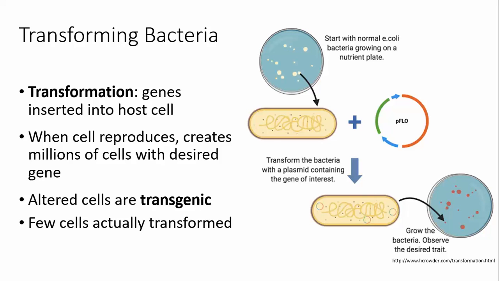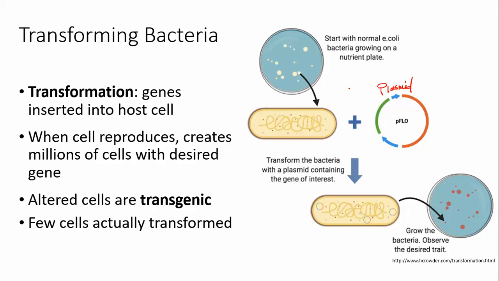So let's talk about another experiment we would have done if we had had class, and that is bacterial transformation. When you transform bacteria, you are basically introducing other genes into a host bacterial cell. Usually this is going to involve a plasmid. So here you have a plasmid. I think this one is pFlow. It's got a gene for a fluorescent marker, so any bacterial cell that has that plasmid in it should glow, usually under UV light or something like that.